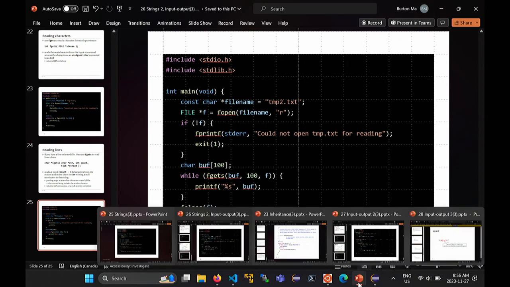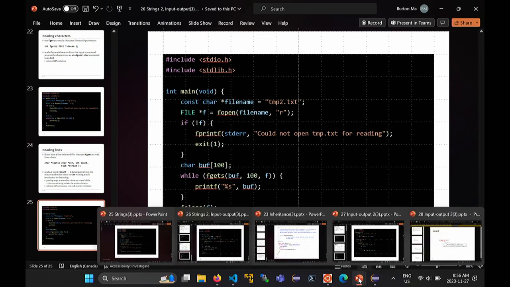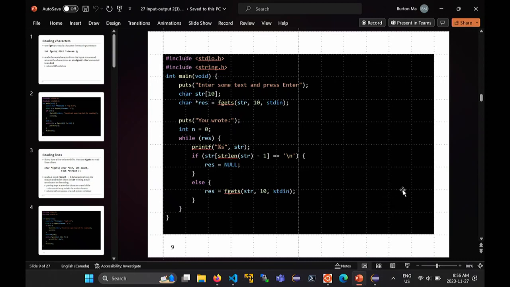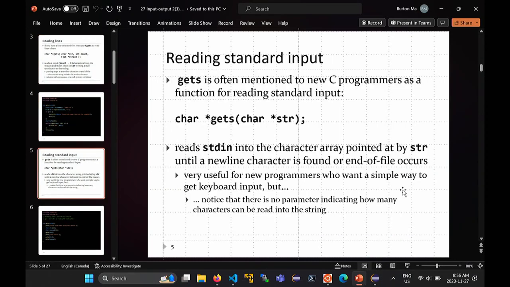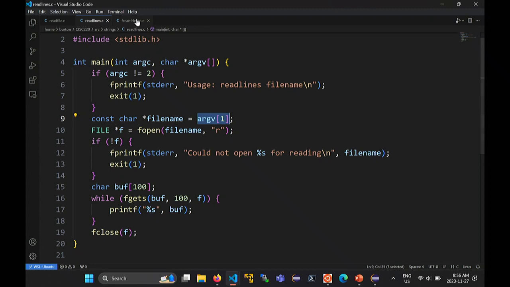What do we want to do next? I guess I should show you how to read in formatted text. So let me just quickly look at what the next deck of slides looks like to see if it's appropriate. Is it this one? So there's fgets again. Here's gets. I'm going to jump to code and show you a little program instead.